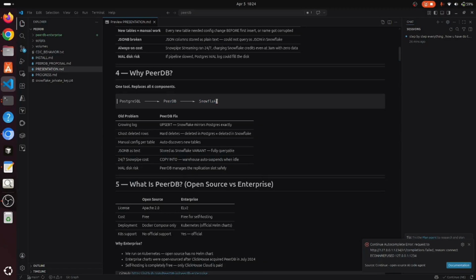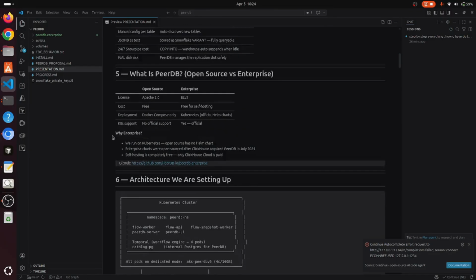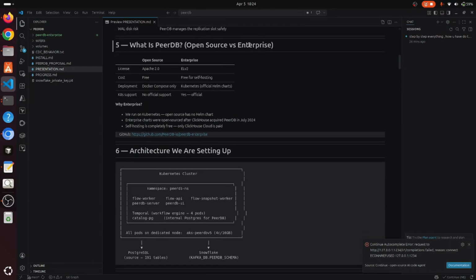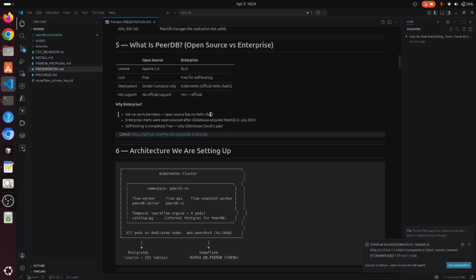We don't have any Kafka. We already discussed why PeerDB and what problems we solved that we were facing with other connectors or CDCs. As the enterprise version already has the Helm chart, and it is free, we are going to use the Helm enterprise version.